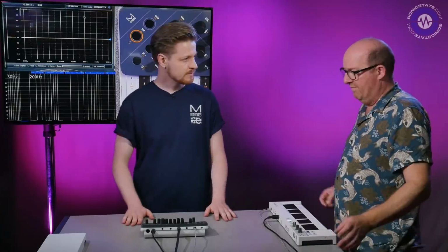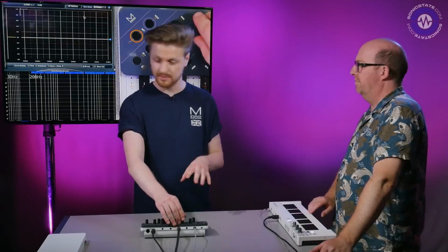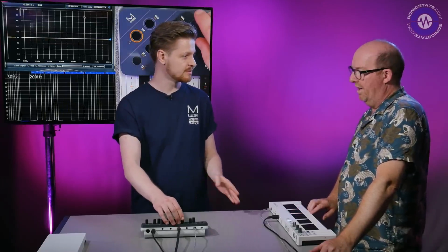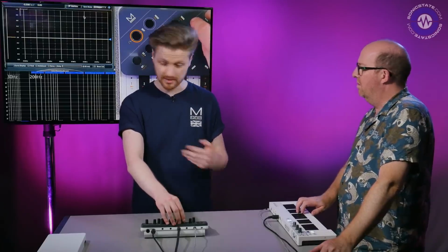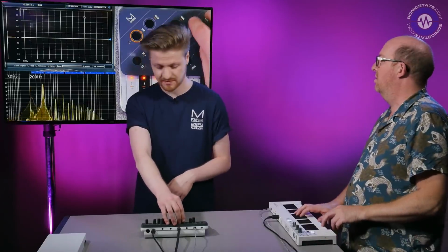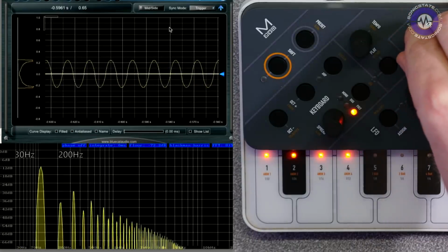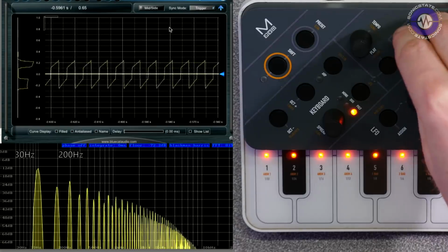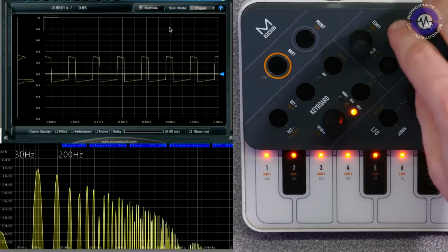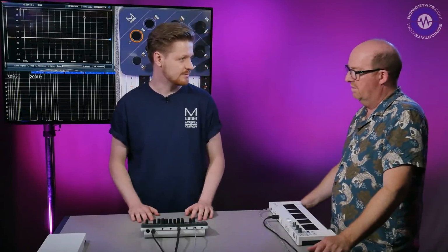So that's the sine to triangle. Both oscillators are completely morphable smoothly: sine to triangle, to saw, to square. We can demonstrate that on the scopes if you'd like. Sine, triangle, to saw, square. And presumably that's modulatable? Yes, absolutely.